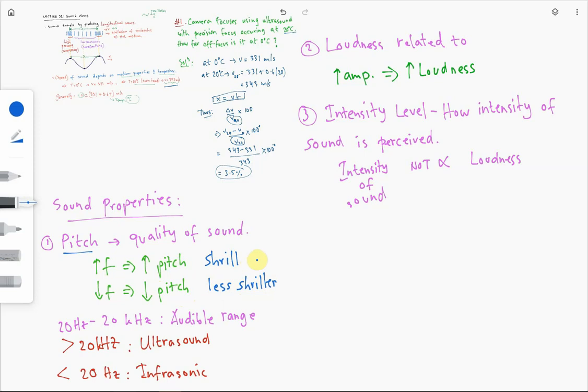So this can also be thought of as a very thin voice when speaking or singing. This can be a very thick voice when singing or speaking. Now the pitch is related to frequency, and there are specific frequencies that are given specific names. Example, 20 hertz to 20 kilohertz. This range of frequencies is termed the audible range. This is what humans can hear. Humans cannot hear any frequency beyond this range.